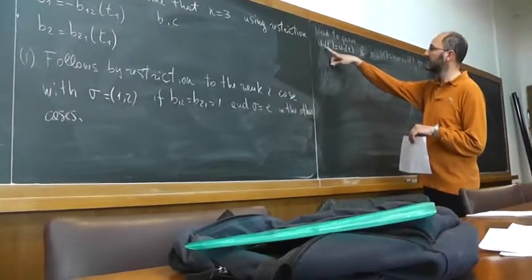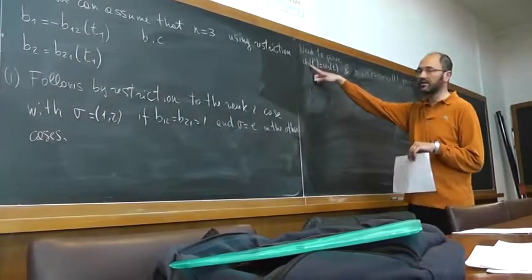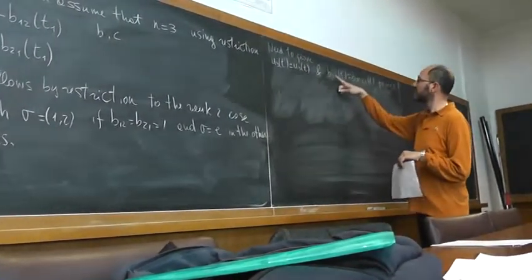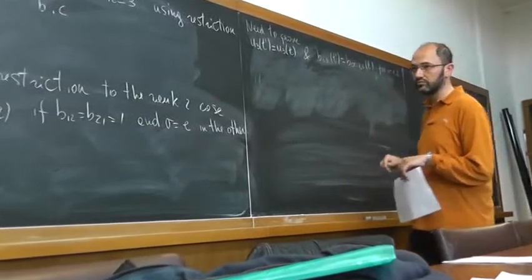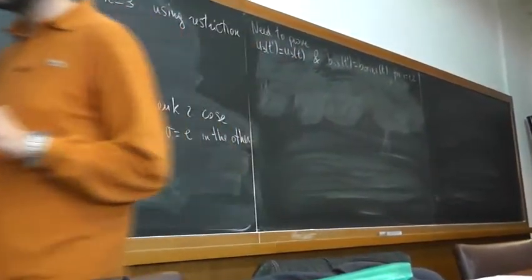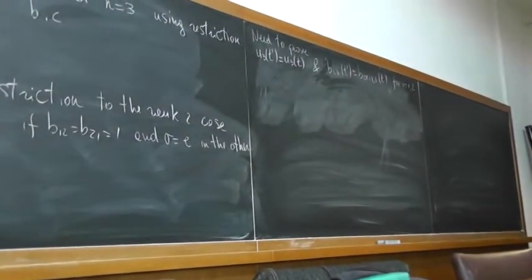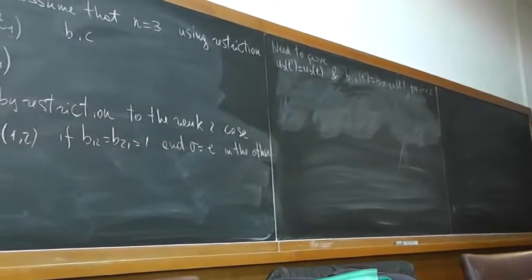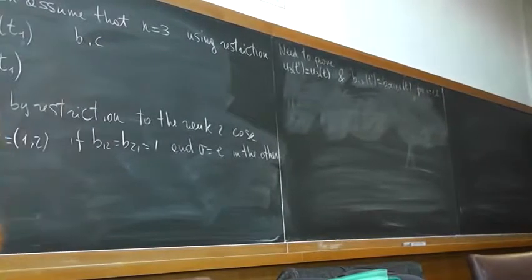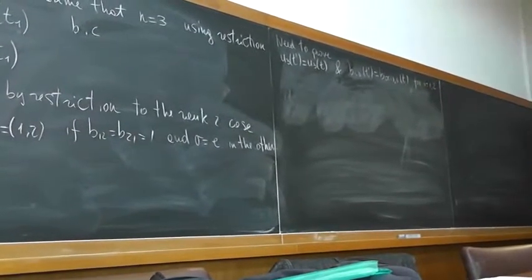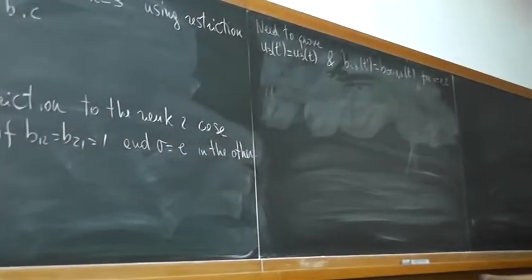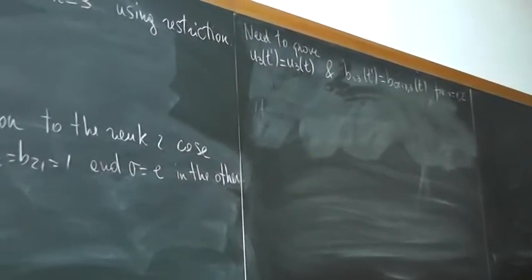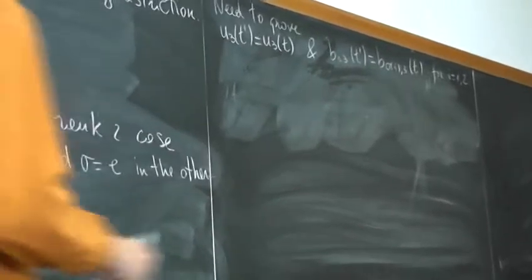But if the index here is not 3, if this is 1 or 2, and if both indices here are 1 and 2, then this property comes from the restriction to the rank 2 case. I'm questioning that I should go from 1 to n, not just... Yes, so this is what I didn't remember before. There is some reason why it is sufficient to restrict to the rank 3 cases that I don't remember now.